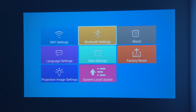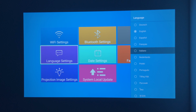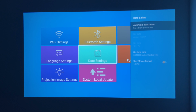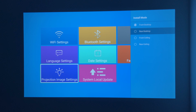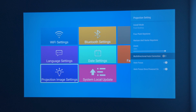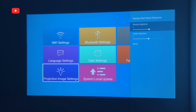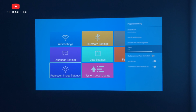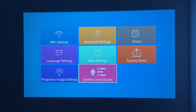We will come back to Bluetooth settings a little later, then we can read about projector, change system language, date and factory reset. Projection image settings include install mode, multi-directional auto-correction. But if you turn it off, you will get 4-point keystone, horizontal and vector keystone, zoom. And there is also horizontal auto-correction, vertical auto-correction, autofocus, and autofocus once powered on in projection settings. Finally, we have system local update in the settings menu of the TOPBEN projector.